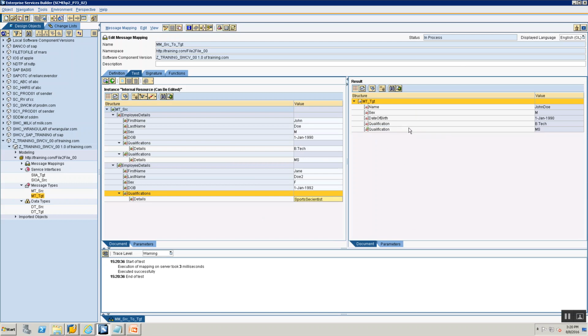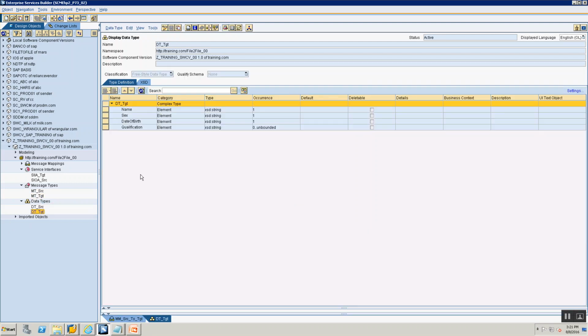Voila! What happened? Why do we not have the second employee? Anybody want to guess? There's a problem in our structure. I did this intentionally because I wanted to not just make it work every time. So what is the problem here? Let's look at it, right? The problem is in the structure, the data type that we defined.